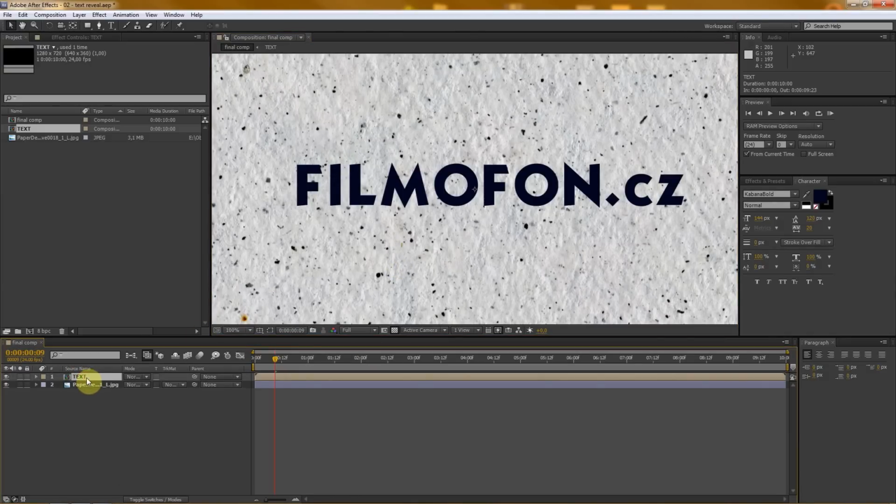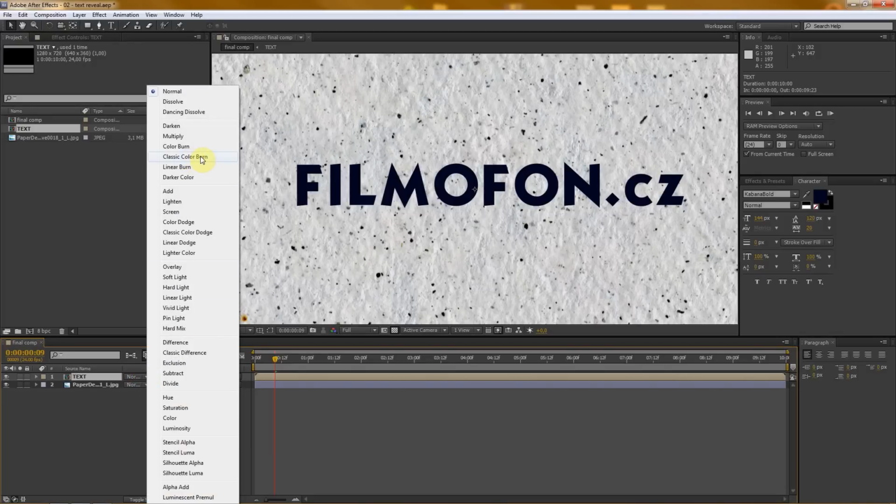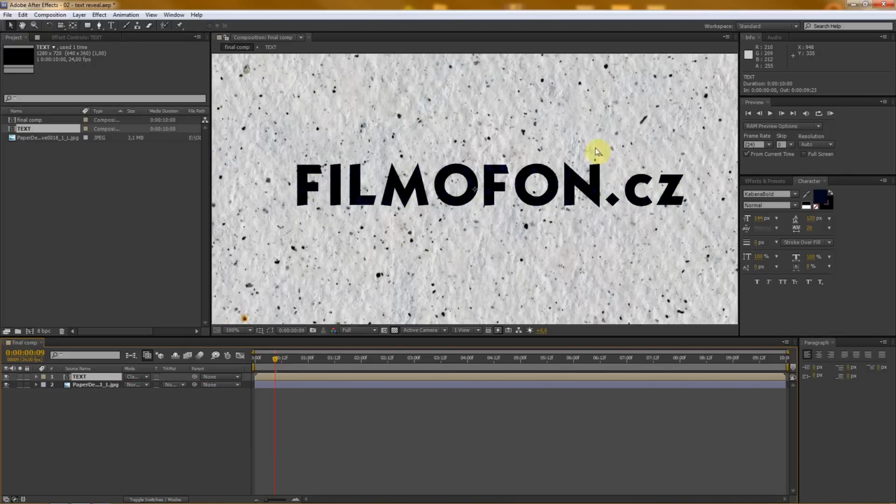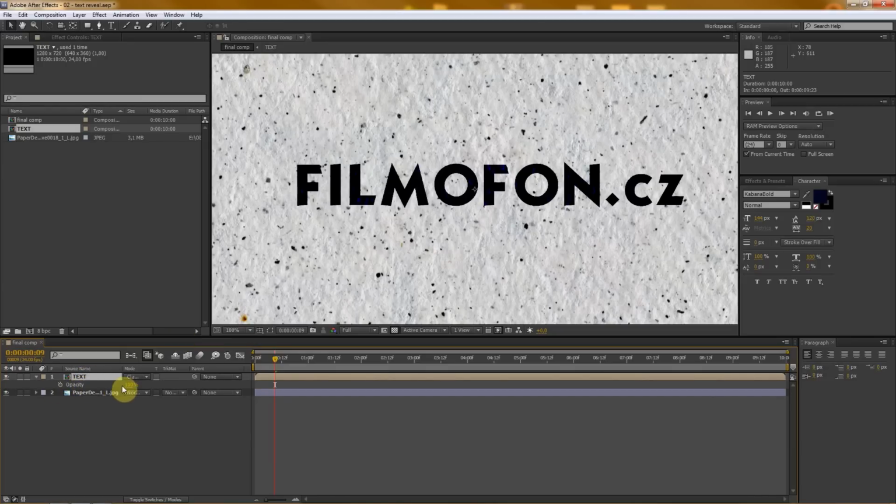we will just change the transfer mode from normal to classic color burn. Almost nothing happened, but when we lower the opacity by hitting T and revealing the opacity parameter, we can lower the opacity, and now we can see the paper structure in our letters.